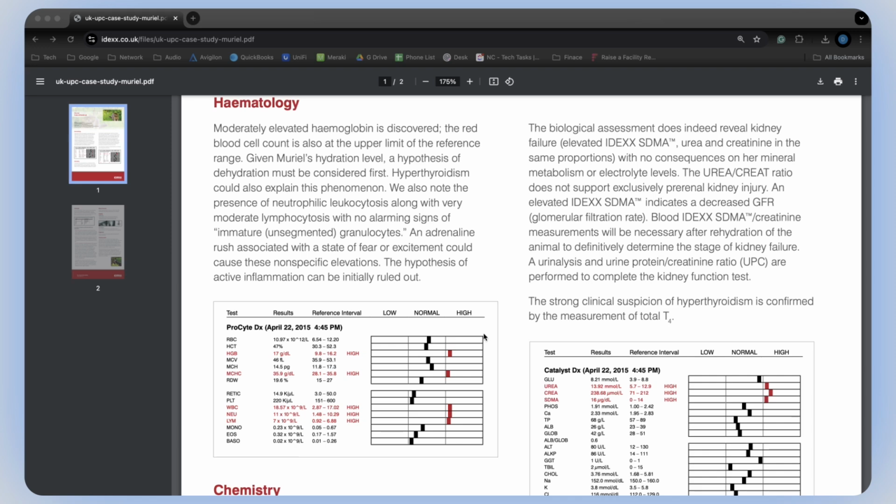But we did notice a palpable thyroid gland on palpation. So what should we do with that just by reading that? Well, we should probably test a T4, which is a thyroid hormone.